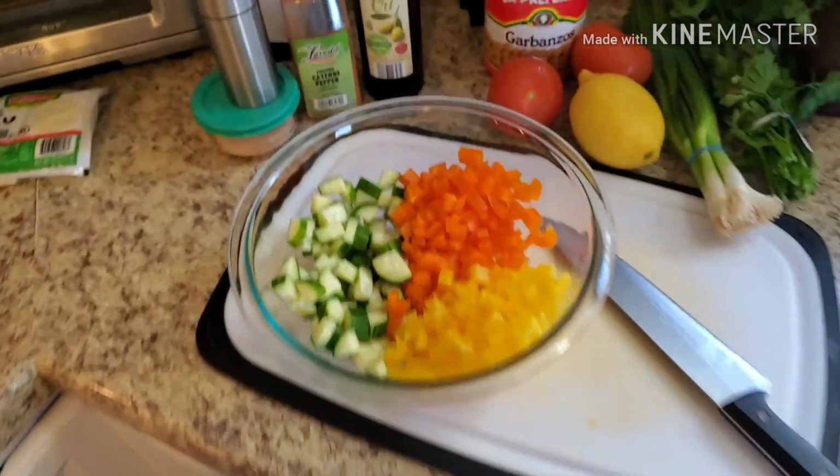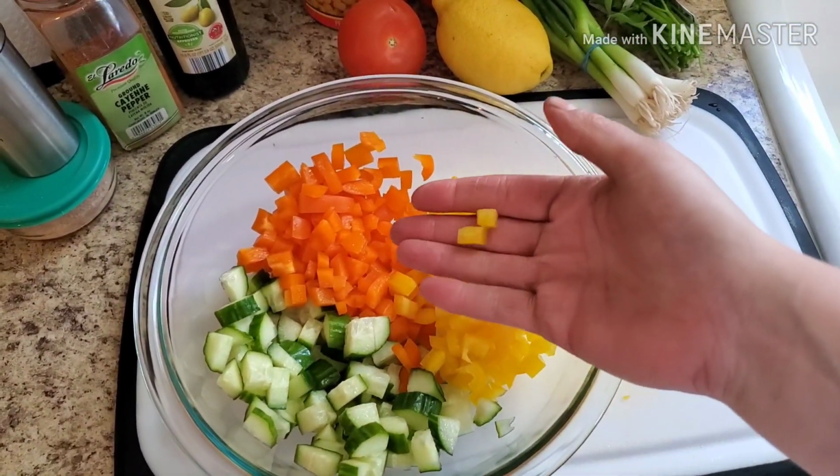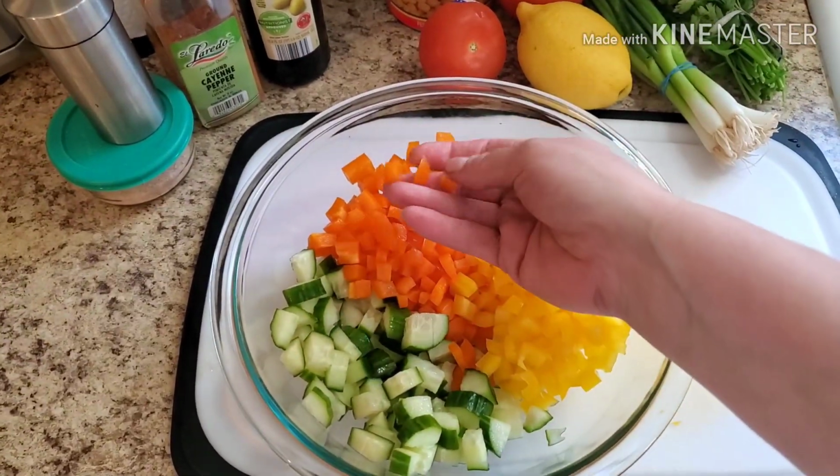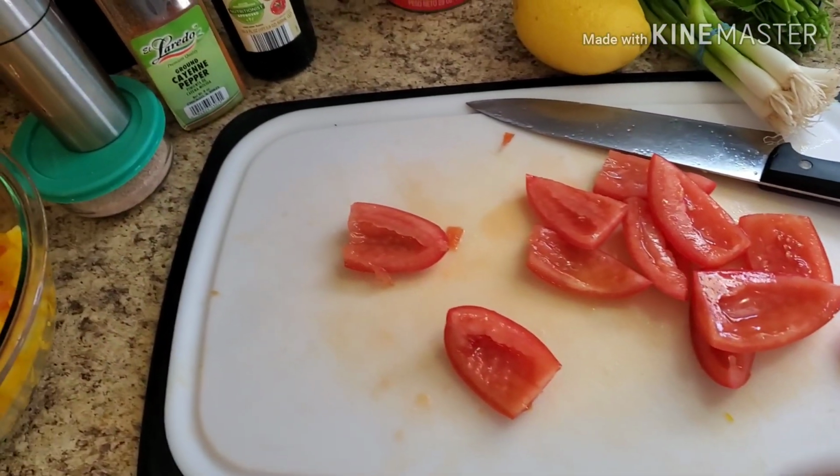All right, so you use the orange pepper and the yellow pepper in its entirety, and then same thing. We're just going for a semi-small dice. I will be back when I add the next ingredients. I just wanted to come back and show you.